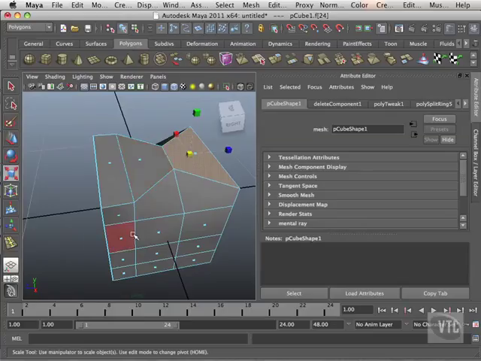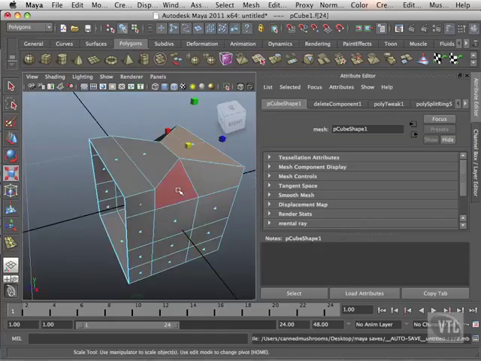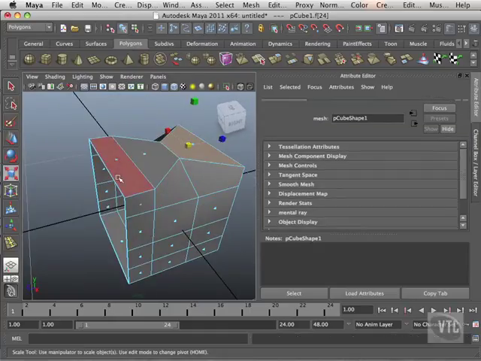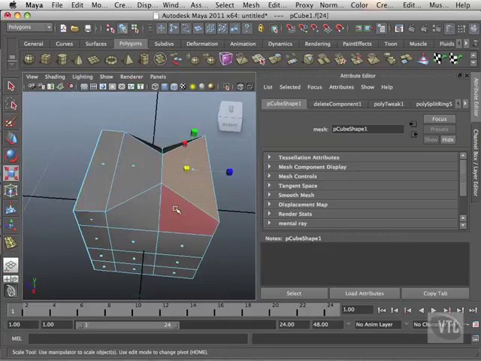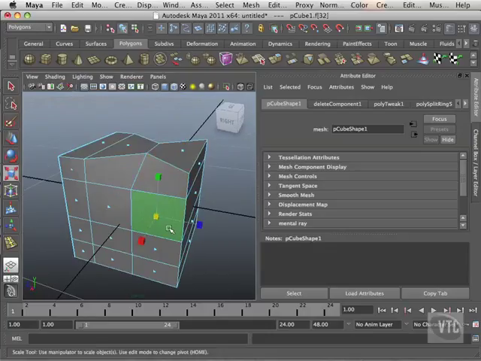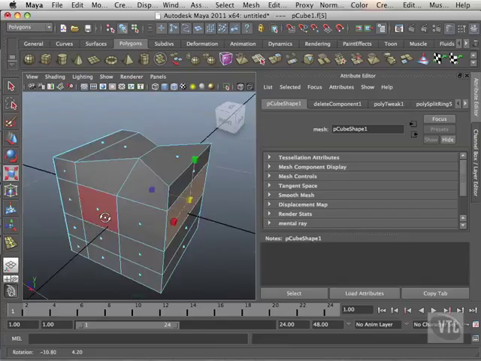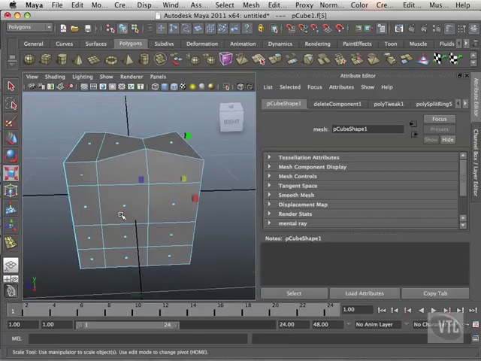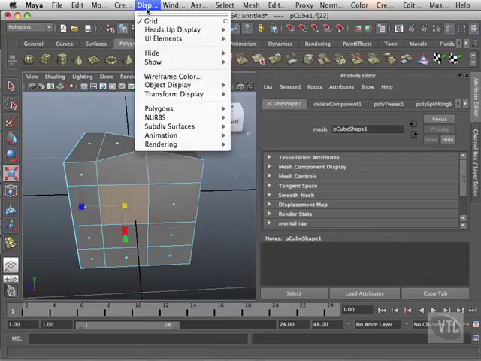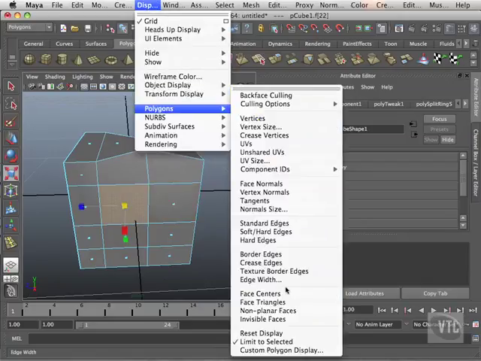Maya 2010 automatically, see how if I mouse over a face, it starts highlighting the area in red. That's new. But if you're using any of the other variations of Maya, that never happened. You'd have to display the face or the face dot there. That dot indicates where you can highlight very quickly. If you're used to using Maya like 2008, 2009, I would say that's the option you need to turn on in order to be happy with your life again.